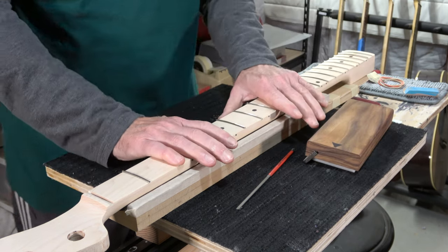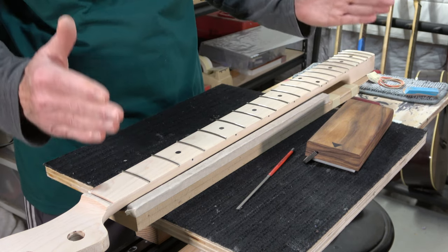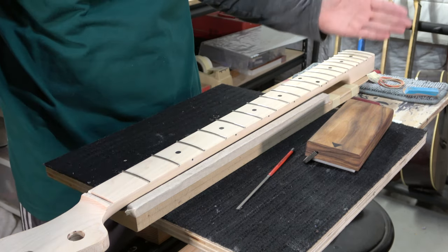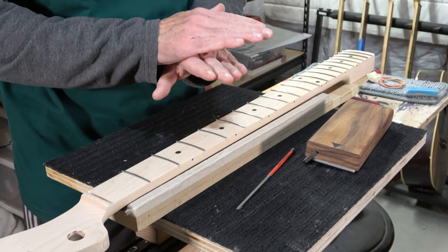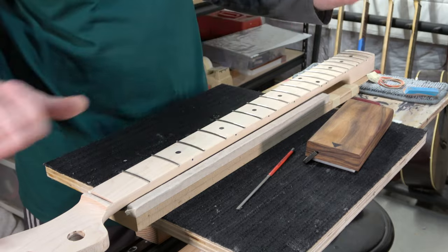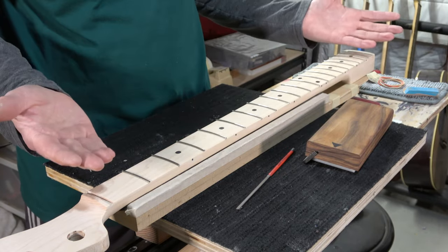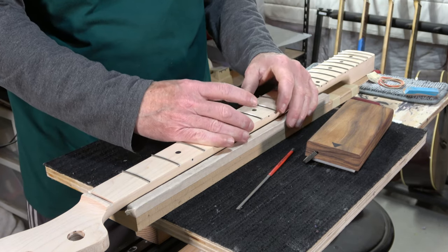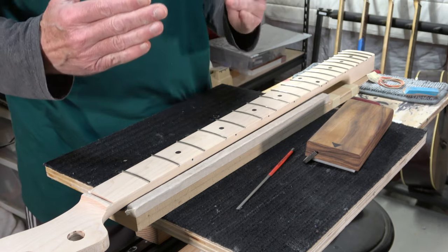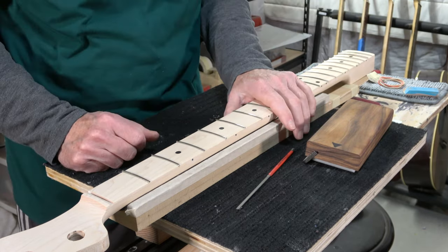Now, in truth, it would seem logical at this stage to do all of the fretwork. Since I've got the neck right here, there's no body in the way, and I could get the frets leveled, I could recrown them, I could dress the ends, and then I could polish them. However, just like buffing out the clear coat finish on the body, some things are best left done later. I hope that makes sense.